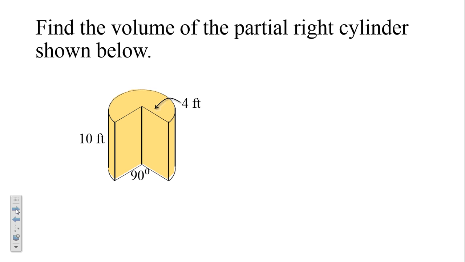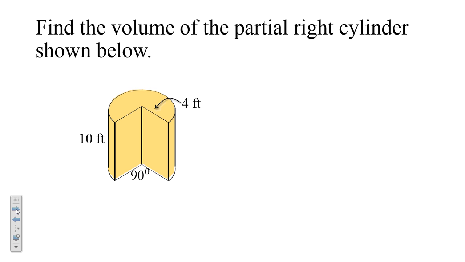Why is it three-fourths? 90 degrees is gone, right? 90 is half of 180, which is half of 360. Good. So three-fourths of it's there, one-fourth of it is gone. If we had to say how many degrees we have left out of 360, if 90's gone, how much is left? Like 270. 270. And that's where you're getting this from. You basically have 270 out of 360. That's 3/4.